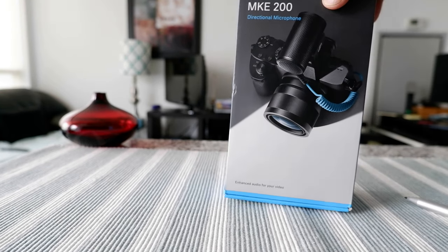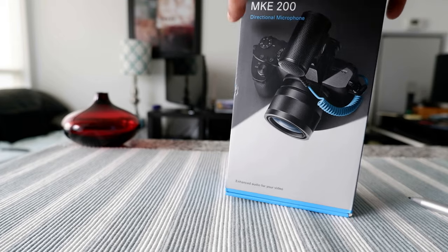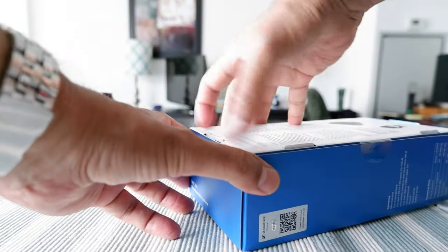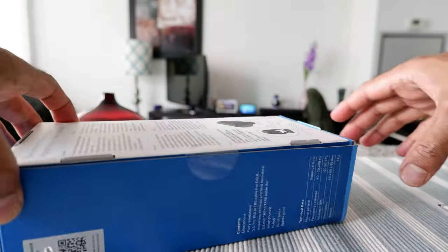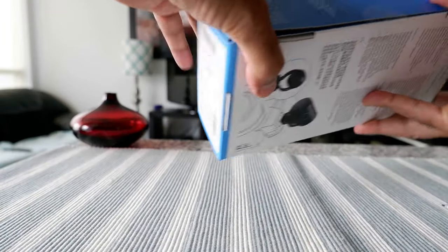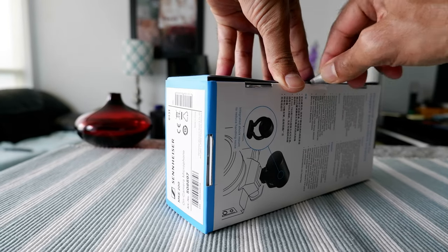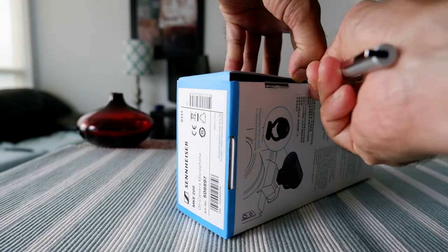And this is a non-affiliated, unbiased review. There are no affiliated links. I purchased this with my own money. No one paid me or sent me anything to do a review, so whatever you're going to hear is totally unbiased and true. So let's try to open this up, and let's see if we can open this easily.